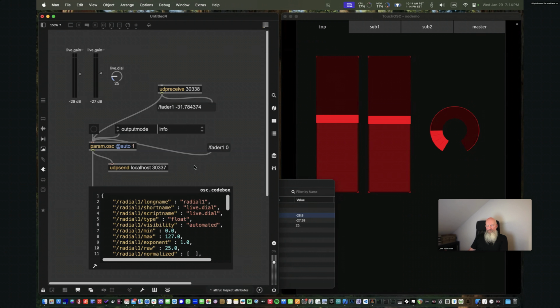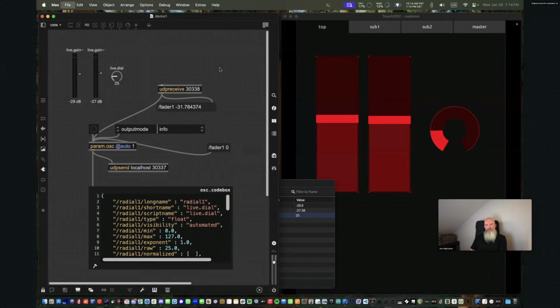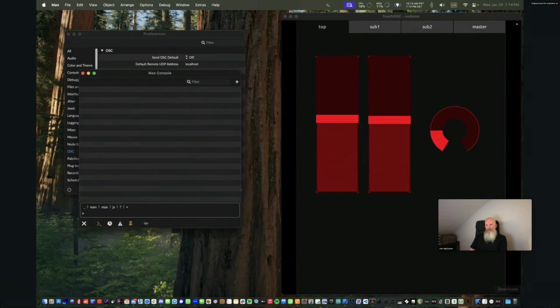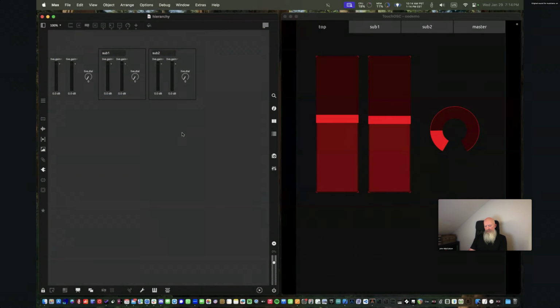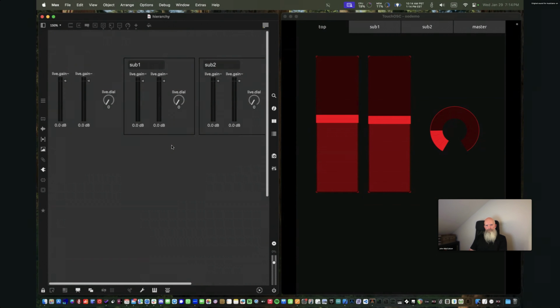Let's switch over to a slightly more complicated demo. This one demonstrates how you might build up a richer address space for your patch and address different parts of it.